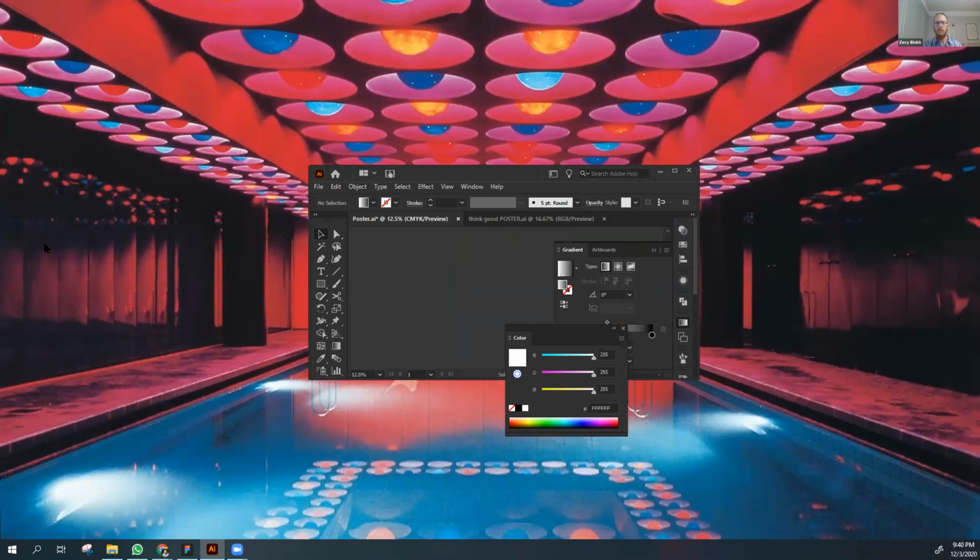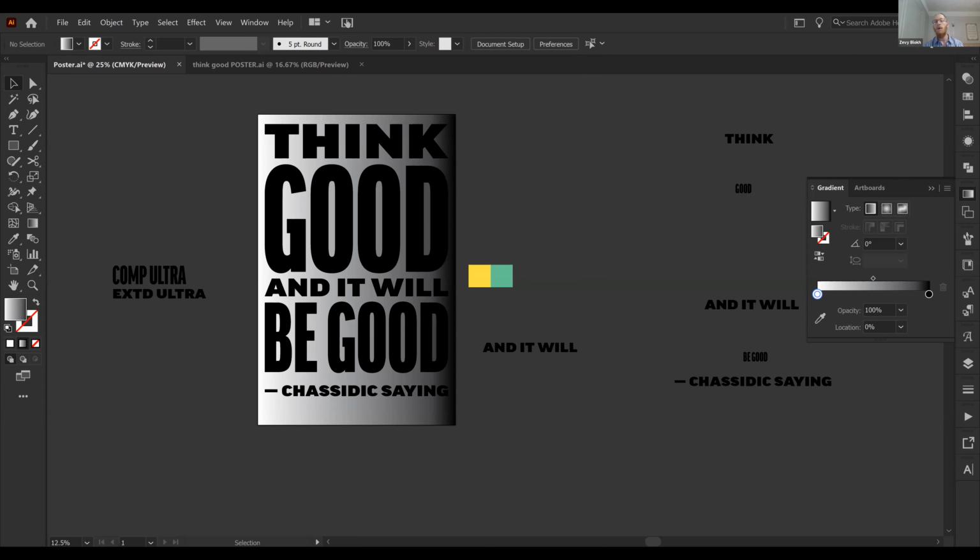Okay, so someone asked, how do I get my font higher than 72 points? That's a great question, but I didn't make it bigger by making the font bigger in the character panel. I outlined my font, and I did that by right-clicking and then selecting create outlines, and then I scaled it up as if it was a rectangle. Okay, so pull that back there. Okay, so now I think I solved my problems.